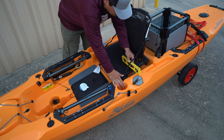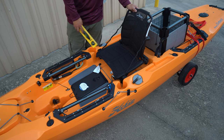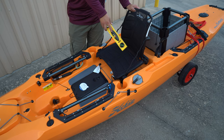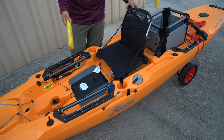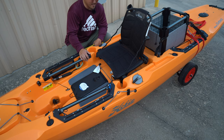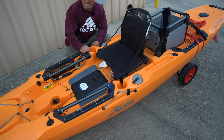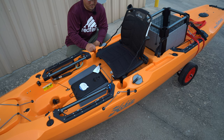Okay, man, that is really strange. On this new 2020 model, my seat is actually narrower versus the 2019. That's odd. You're looking at 20 inches width versus 20 and a half inches on the 2019. So I don't know what to tell you, man. You guys saw it with your own eyes. I don't know whether my seat is maybe a lemon. I'm not sure, but my 2019 seat is half an inch wider versus the new 2020. So I don't know what to tell you, man.